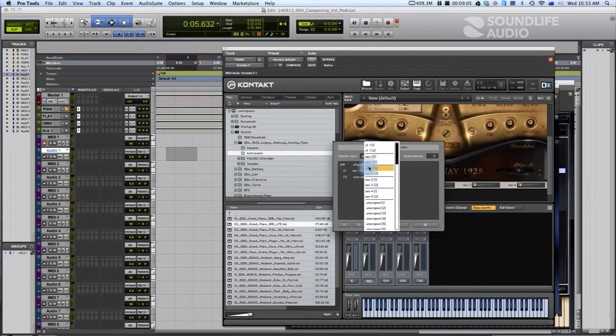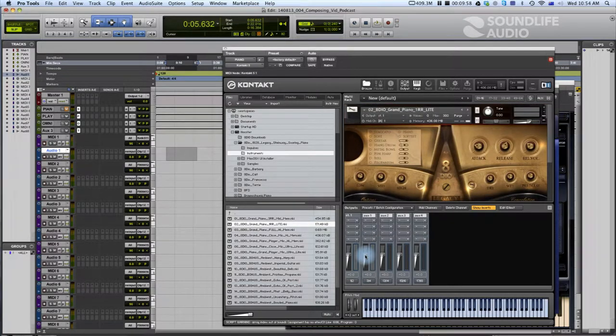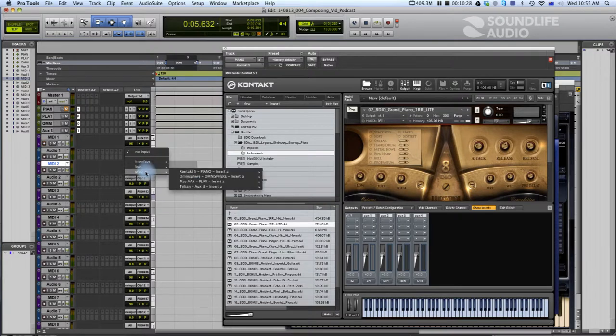Let's send it out. 1 and 2. Auxiliary 1, channel 1. Auxiliary 1, channel 2. Meaning it's a stereo auxiliary. It has two different buses. And we have our feed out to the wave track, or the audio track, which is over here. The trick is, I can send it there. It's going to the piano up here, the auxiliary, which it will anyway. But to feed it back out to this audio track here, I have to tell it to receive it. Now that is down here, plug-in, Kontakt, auxiliary 1. That's pretty straightforward, isn't it?